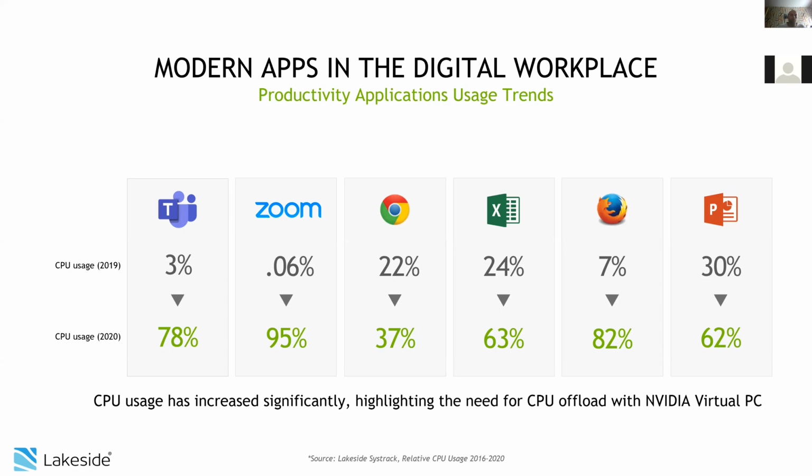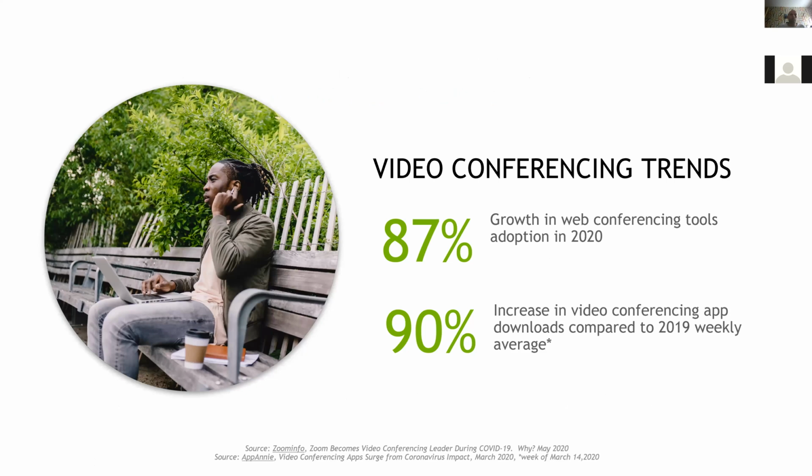This data, by the way, was provided by a third-party company, Lakeside Software. They have a tool called SysTrack, which gives digital experience monitoring. This helps IT departments understand what's going on at the endpoint, what's going on with any given platform, to enable them to improve the user experience. So it's a third-party snapshot rather than research of our own. With the recent shift to remote working, we've seen a huge growth in web conferencing trends.